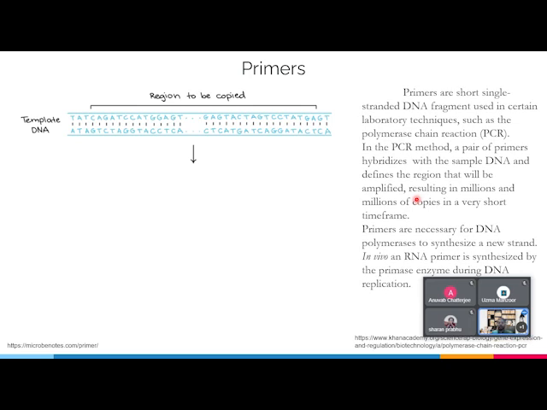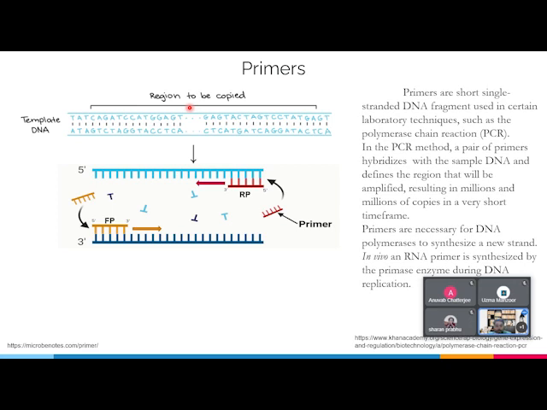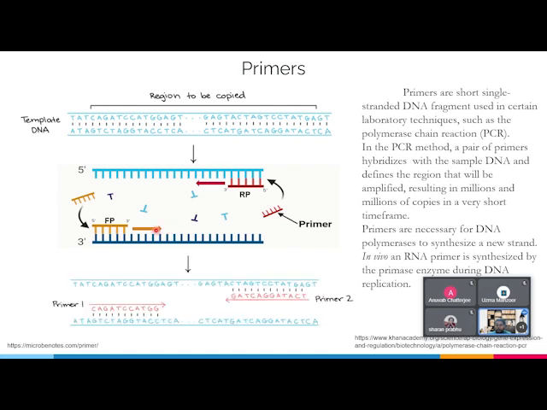So say you have a template DNA that looks something like this, and you have your region to be copied. Specific to the region that you want to amplify, you will form a primer corresponding to this. So you take a primer and that will bind here. From the TGAGT sequence, you take the complementary one. So you take an ACTCA sequence as your reverse primer, and the forward primer will be the complementary sequence TATCAG, which will bind here. And then you let the PCR run, and it will amplify your particular DNA.